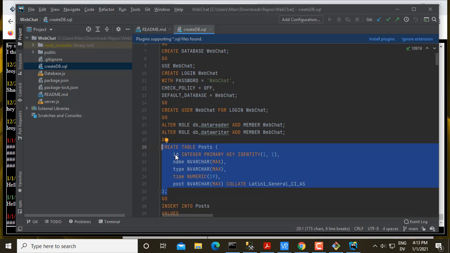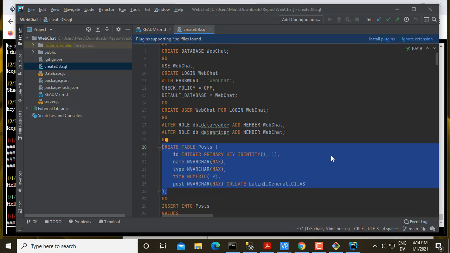And a post consists of an ID, which is basically just a sequence number, the name of the person who created the post, the type of the post, which can be a join, a leave, or an actual post of a message, the time, represented as the number of milliseconds since a date in, I think, 1970, which is what JavaScript uses internally to represent a date and time, and then the actual content of the post itself in Unicode format.